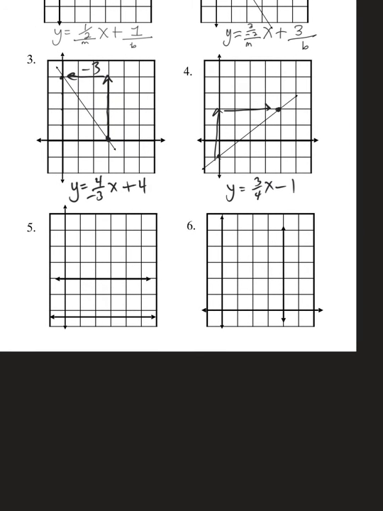For number 5, you have a 0 slope. It pierces the y-axis at, oh goodness gracious, I must have done something really bad with this, but this is where the axis is supposed to be. The origin, well, yeah, this is the x-axis. It's not here. Okay, starting there, 2 units up, y equals 2. And then for number 6, this pierces the x-axis at 1, 2, 3, 4 units. So x equals 4 is number 6.